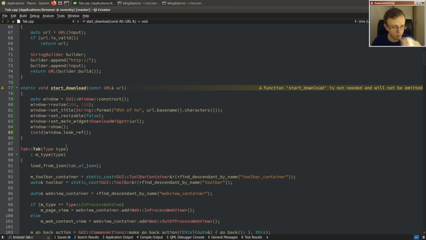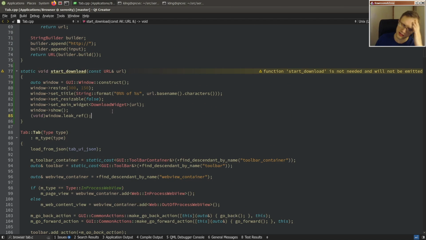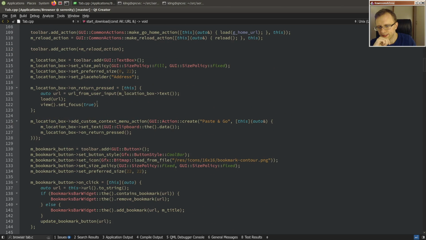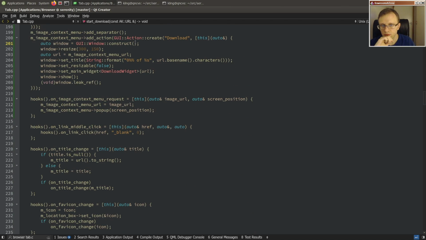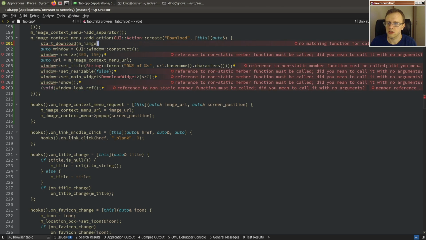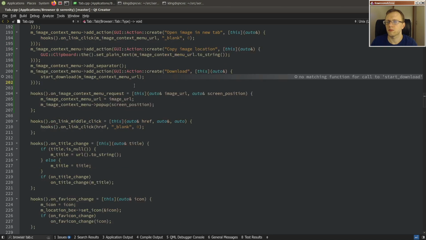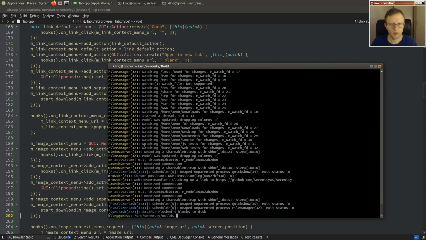But right now we don't have that, so I think actually it would be nice to have an out-of-process download manager so that we can just tell that to manage this download and we don't have to keep track of it in the browser. But that's a topic for a different video. So we'll just do that. Same thing here, start download, image context menu URL, and boom. Okay, so that's a bit better.